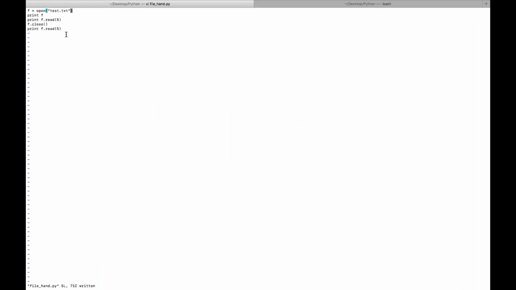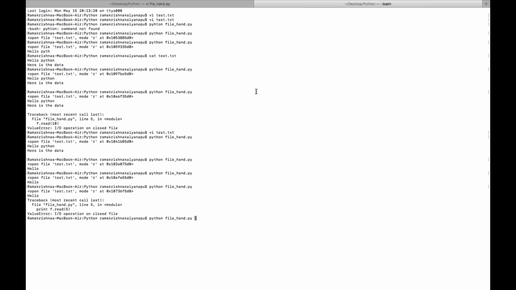By default it will be read mode. If you want to specify the mode, you can specify r. You're telling that the file is opened for reading purpose. You don't want to modify the file, so you specify only r. If you execute the same, it is working.